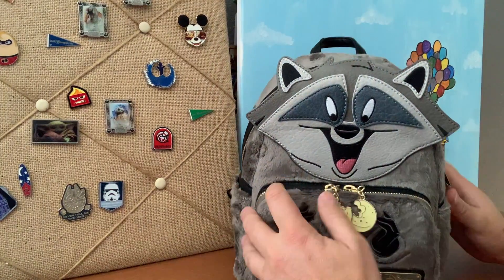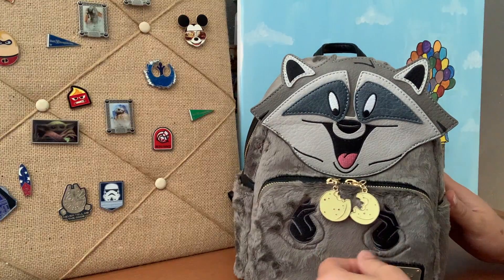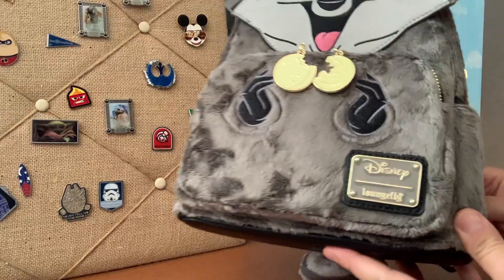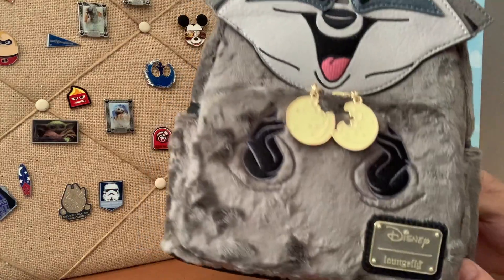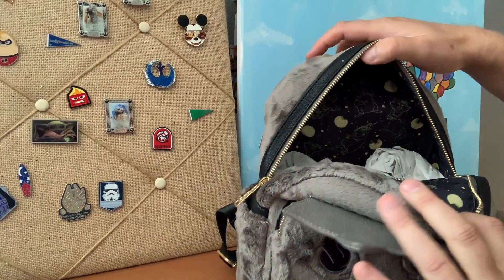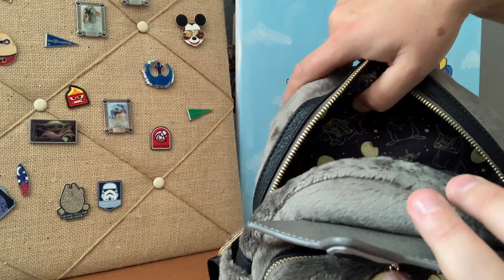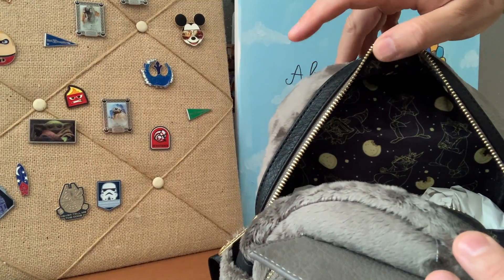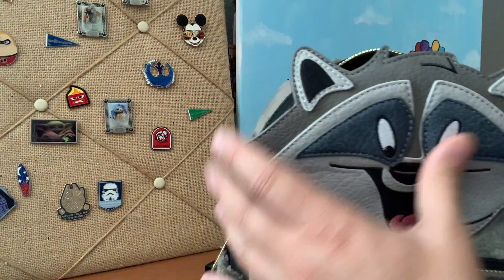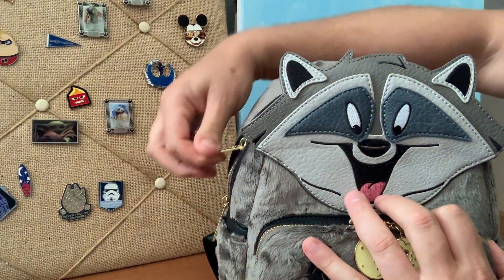We've got the silver hardware with the cookie charms — half-eaten cookie charms. We've got the gray Disney plaque here. Let's zoom in real quick. And on the inside, check out the inner lining here. We've got Miko, look at him lurking around for food, sitting for food. He's got his cookies everywhere. Soft — I mean, if you guys could feel this bag, this bag is super soft.